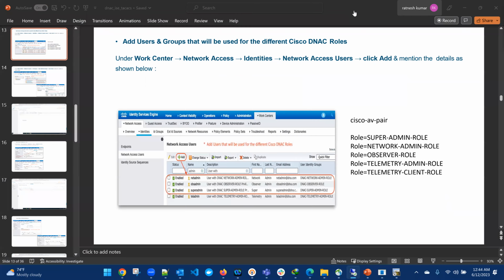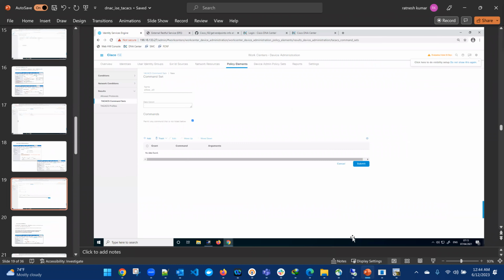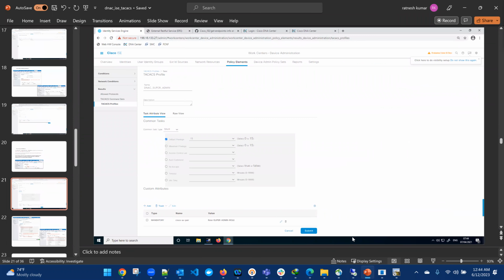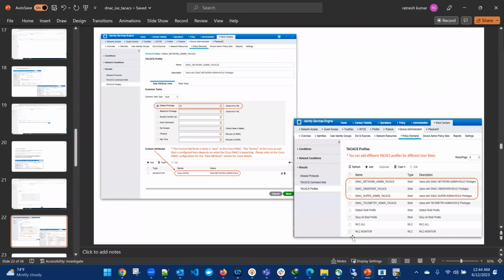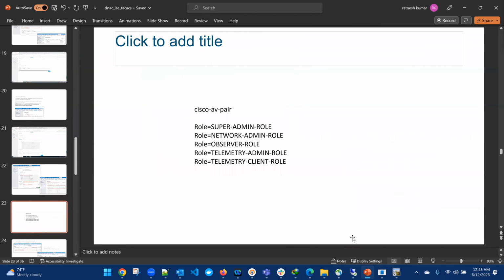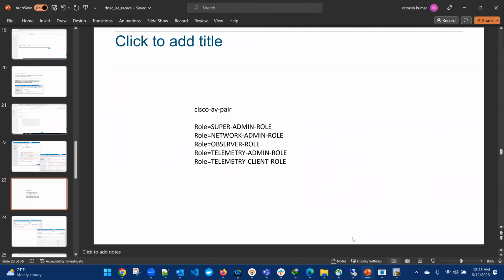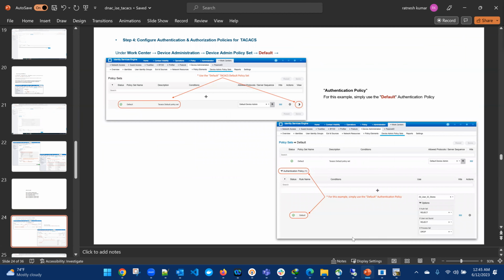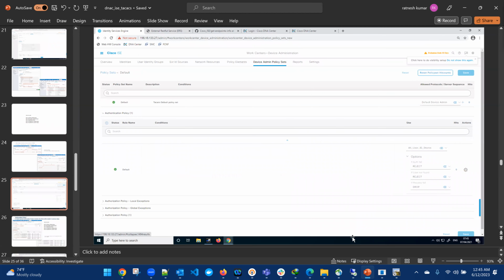Now, once it is done, we have created the Tacacs profiles and the Tacacs command set. Once you are done with this, the final stage is to create the policy. So now we'll create the policy. Policy creation is again very easy. Whenever you are creating the policy, you have the authentication and authorization policy that you want to create.